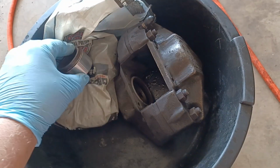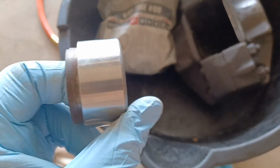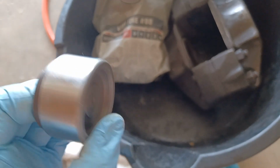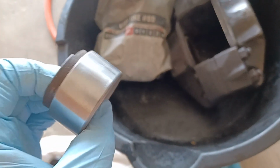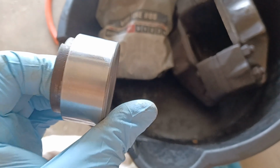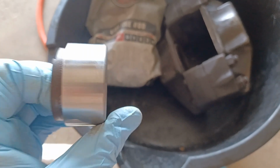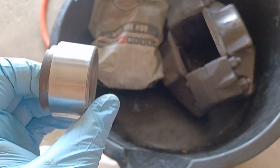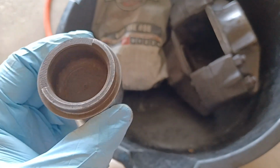Again, you don't want to really change the piston, and it would take a lot for you to do that with a battery-powered drill. But if you had sandpaper or emery cloth, you could actually change the diameter of this, and you don't want to do that. You just want to clean the surface with minimal effort, meaning you're not removing anything other than the rust, light scratches, and any gook that's on the piston, so you can reuse it.